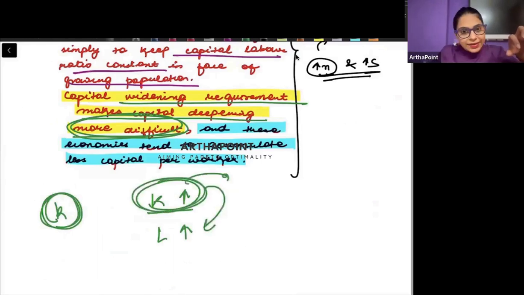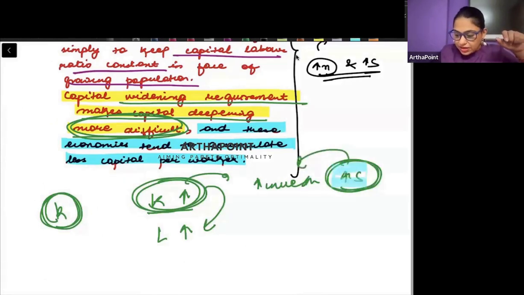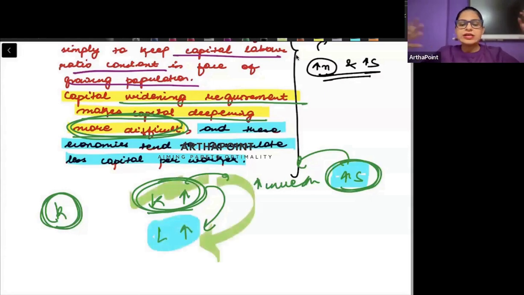When is my capital increasing? When there is more investment. I am increasing my savings for more investment, but these savings are only to complement - they are only because I am required to increase savings because my population is growing. This capital widening process is just because of population increase, but capital deepening becomes very difficult.